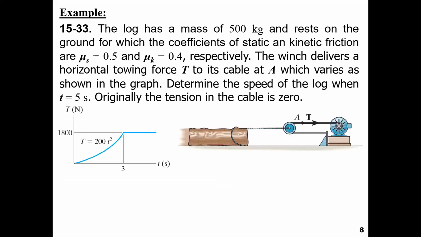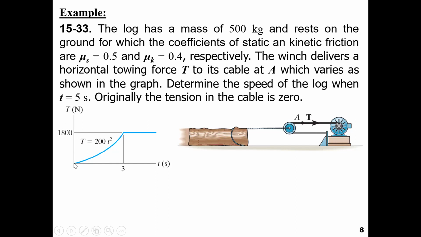This is another example. In this problem, you have a log that you're going to pull. The mass of the log is 500 kilogram. And to pull this, you have an electromotor. Electromotors seem to be very quick to get to their maximum force or torque. But here, it takes 3 seconds.